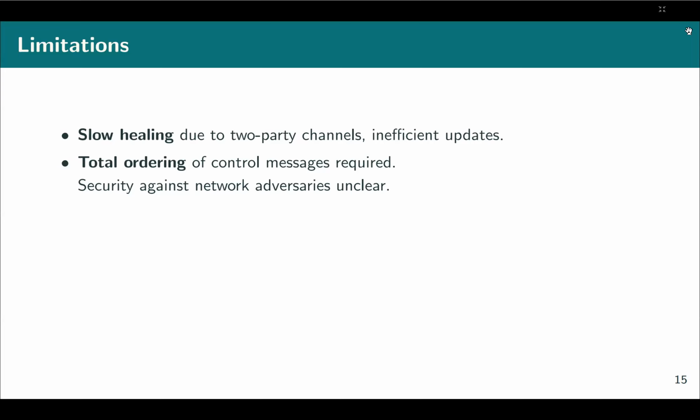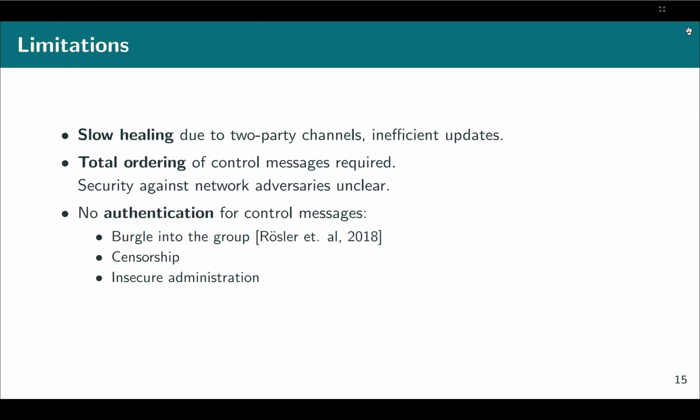If there is some deviation on this matter, and this should be a deviation that occurs at the server level, so if the server is an active adversary, a network adversary, then we don't know what happens. We don't know what security we get, and there is no guarantee. In MLS, there is some analysis, for example, about what happened when kind of prove this.